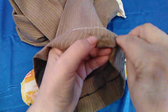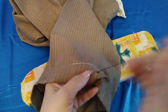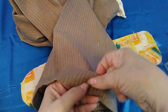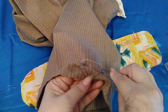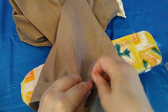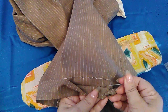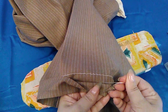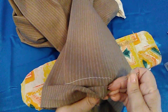I'm taking only one layer. Do not take two layers, because you have two layers on the inside. And I'm picking up another layer inside. Try not to stick it through the outside, because then your work will not be accurate, and it will look not professional, and we don't want that. I want you to succeed. So we're taking only one layer.